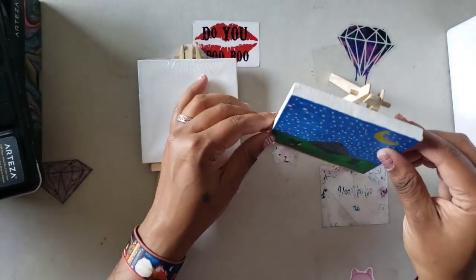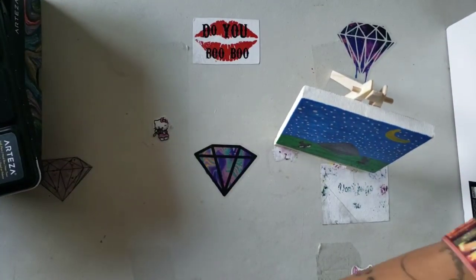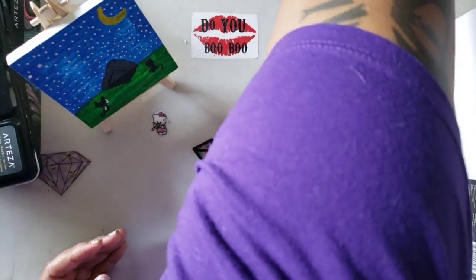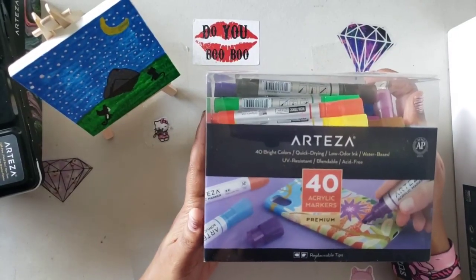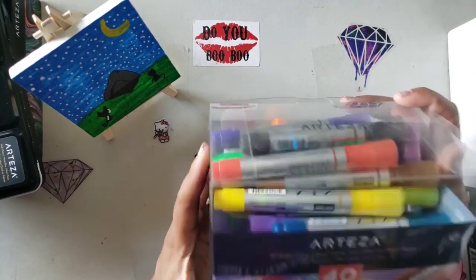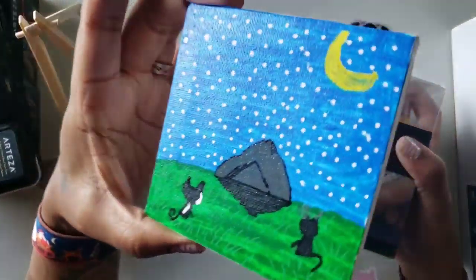Now, what I used on mine, my tiny little canvas, was actually not paint. Well, it was paint, but let me grab it here. It was their 40 bright colors, quick drying, low odor ink, water-based blending acrylic markers. I used these on this canvas, and as you can see, it turned out great.